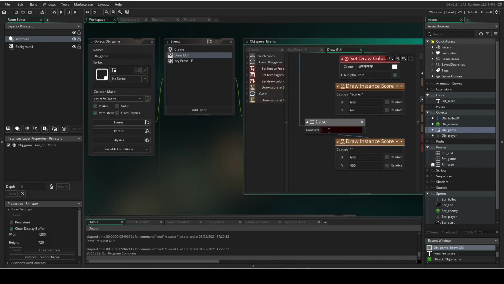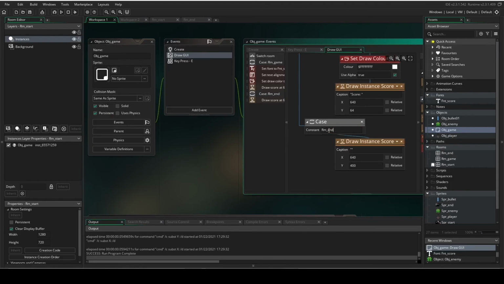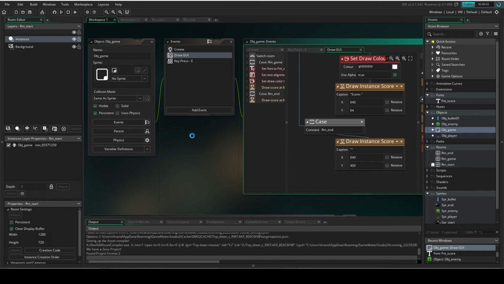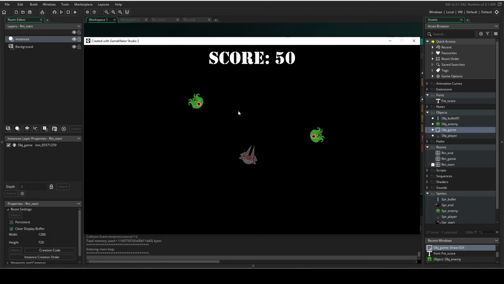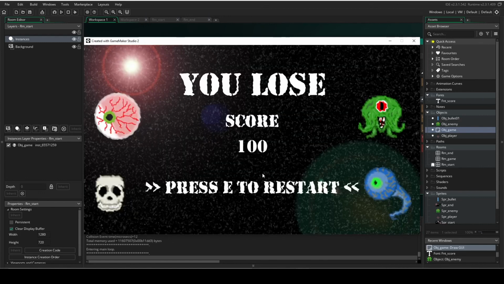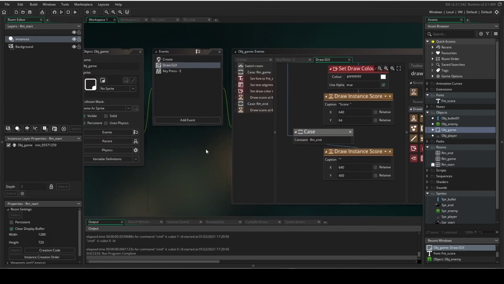Yeah. So the only thing that we've missed here is the constant in the case, and that needs to be room_end. And now it should work nicely. Just test it. So 50, 100, and there we go. A score of 100 in there, which is nice. So that's all working. But as I said a moment ago, we can only get a high score of 150 with 3 enemies in.